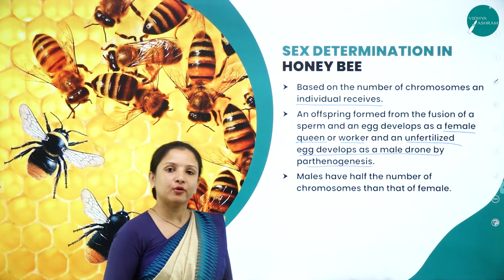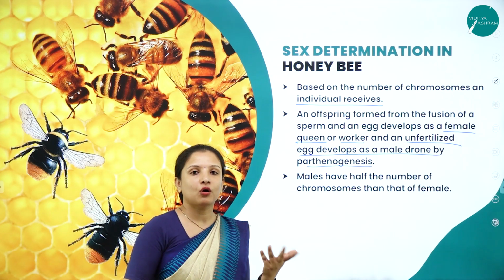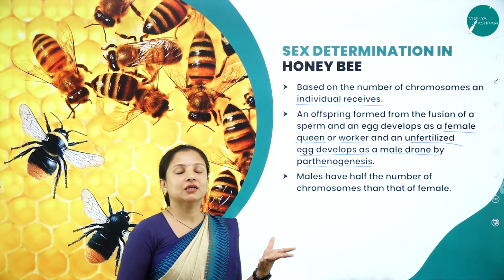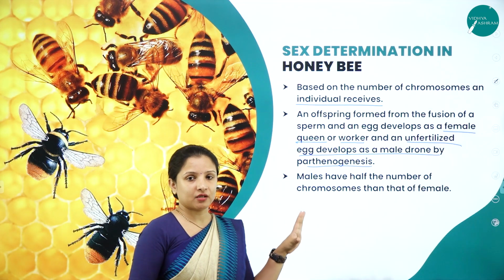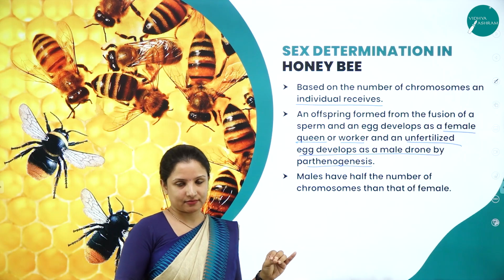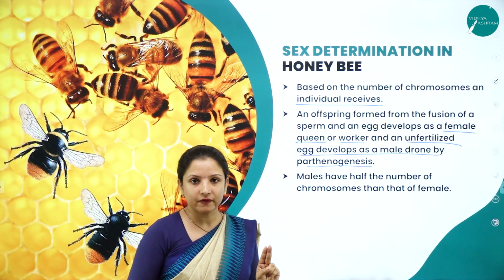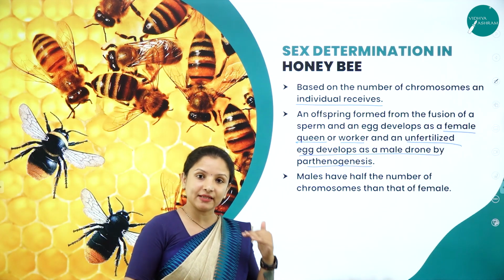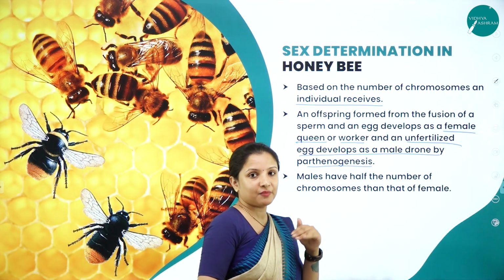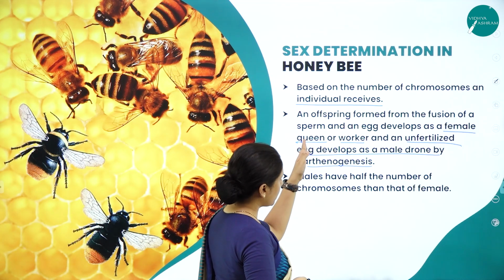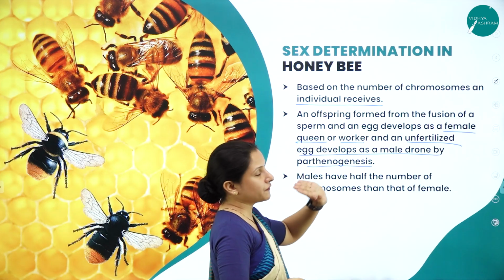If you remember, do you know about parthenocarpy, wherein the fruit formation occurs without the fertilization process, right? Same way here, there is a male honeybee and there is a female honeybee. Now, if fertilization takes place and then the eggs are produced, then the resulting baby honeybees that will develop will either be a queen or a worker. In that, the dominant one will be the queen and the recessive one will become the workers.